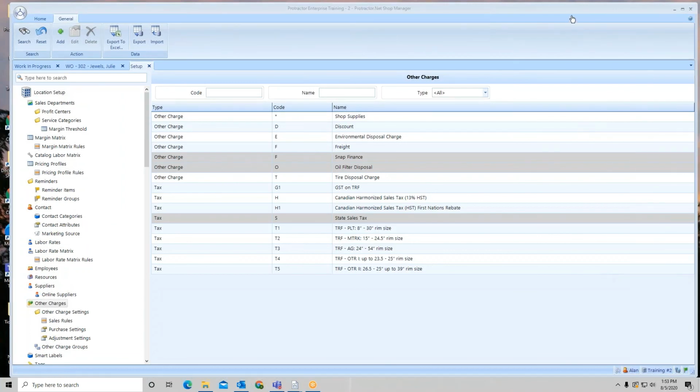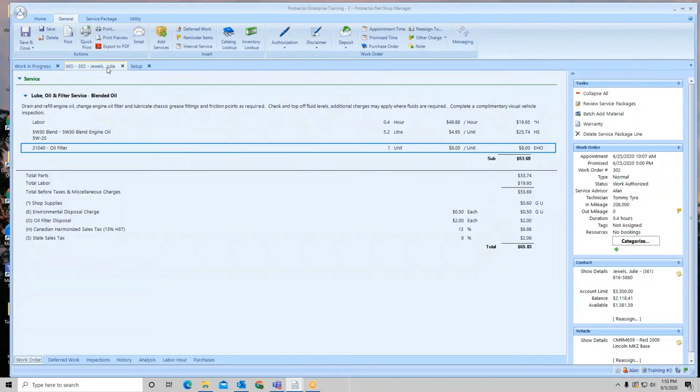Now, before we go over to a work order, please note I have a lot of different other charges in here and taxes, simply because this is a demo database. So in particular, we want to deal with the state sales tax and this oil filter disposal. So here I have a work order. And the way to tell where an other charge or a tax is applied is by looking at the end of the line.